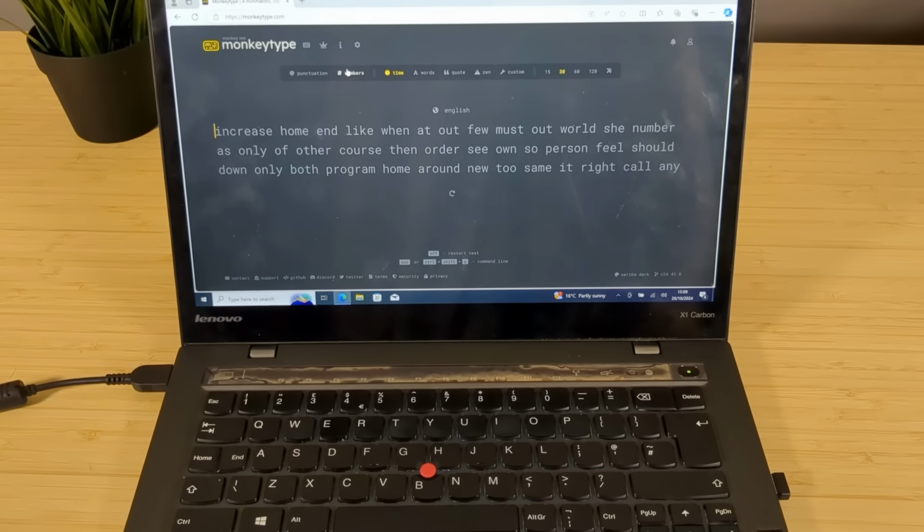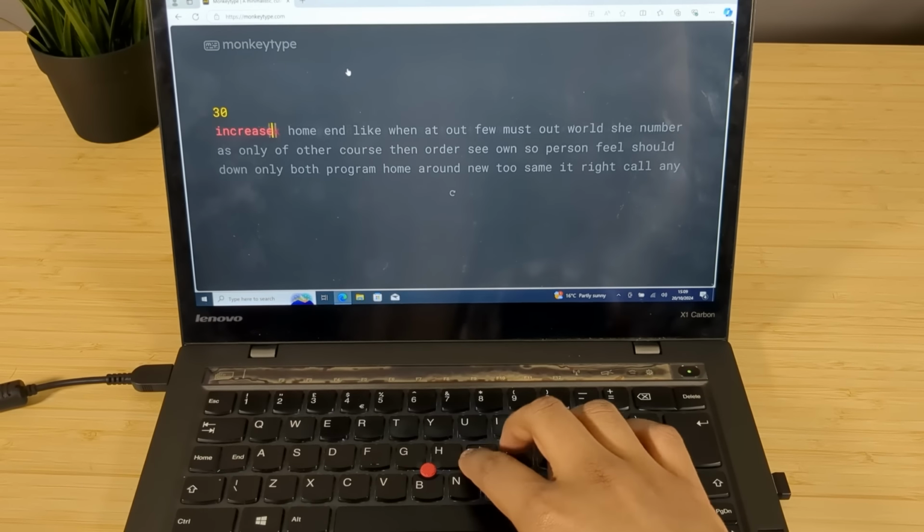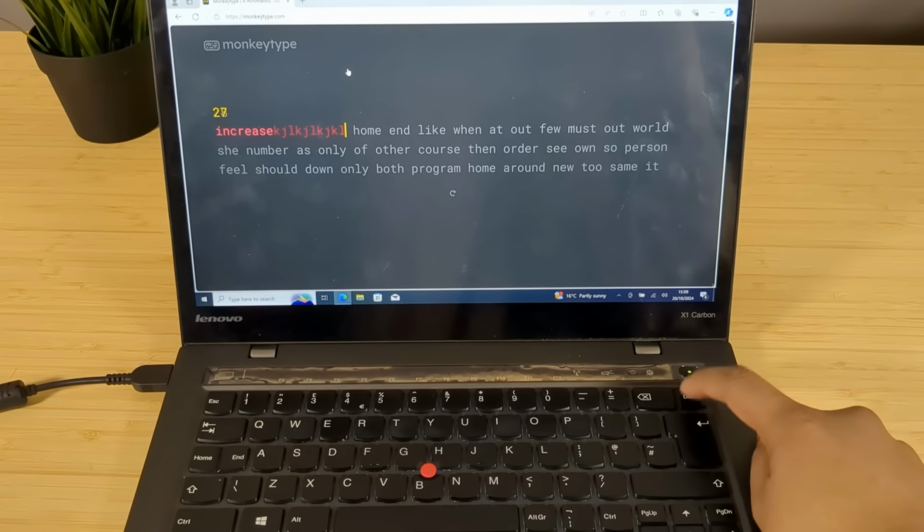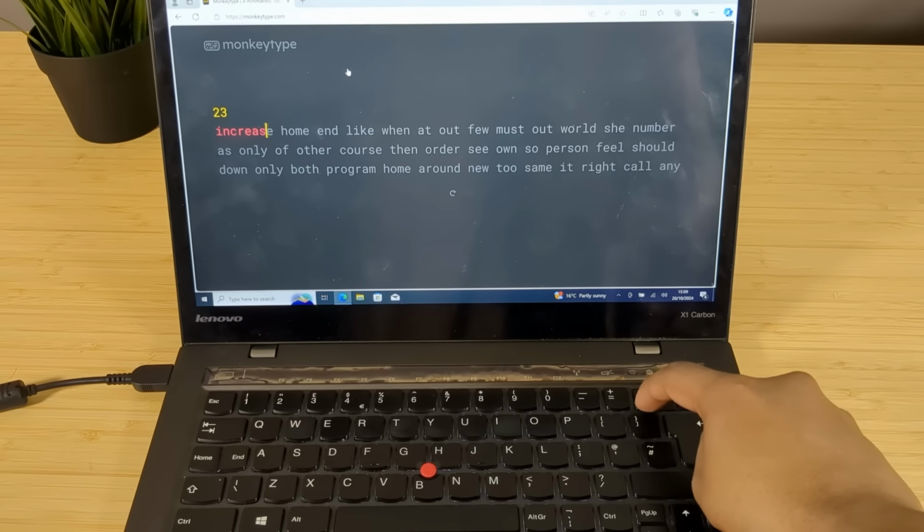Let's talk about the keyboard. I did mention before some of the weird design choices they went with on the keyboard, the first one being the backspace plus delete combo. Quite strange. Even while testing, I hit the delete key by mistake a few times.